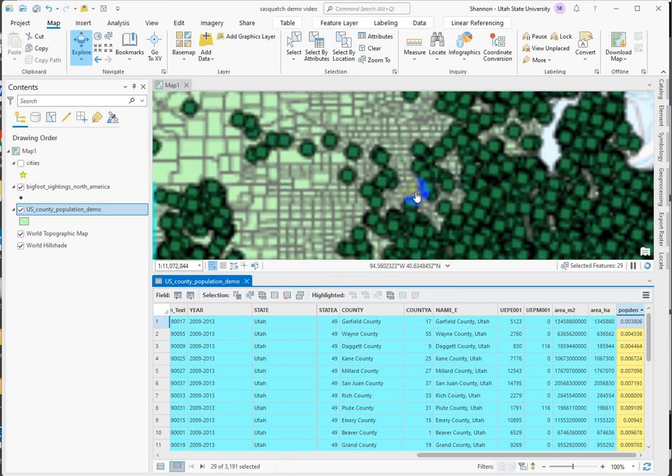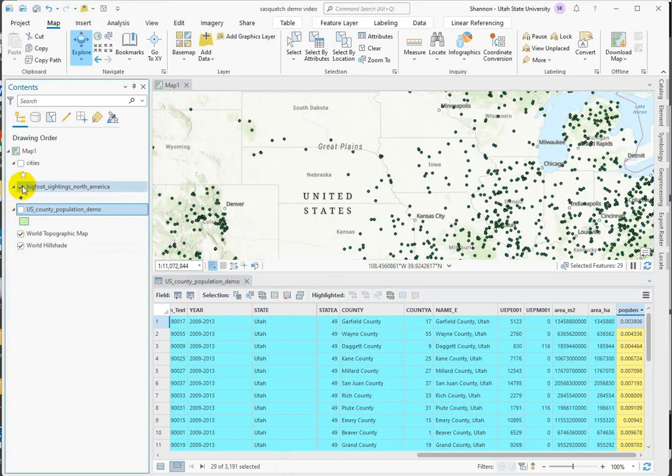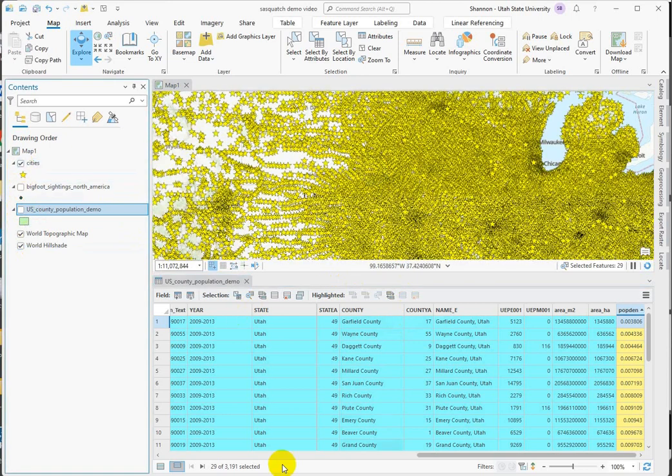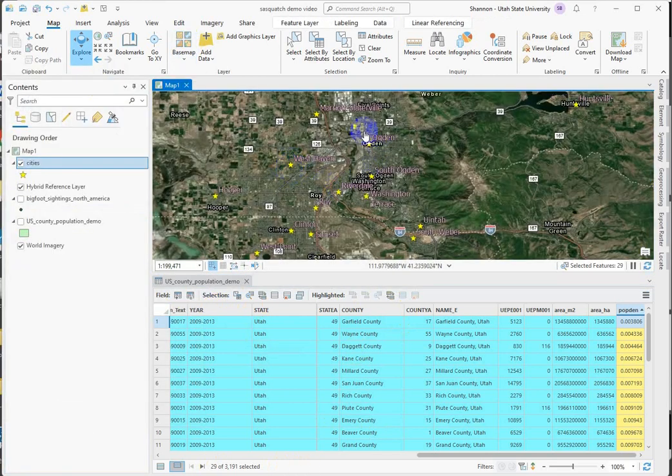And what does that actually mean if you have a city that's representing something that has an actual area value? So if we add a different base map here, little towns like West Haven compared to something like Ogden is already very different.